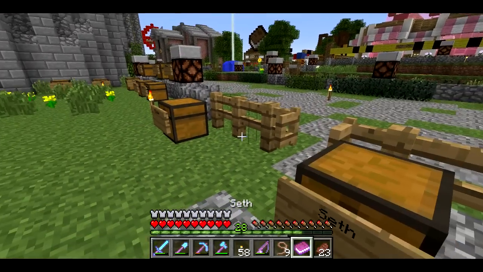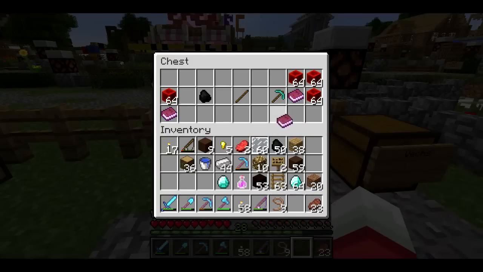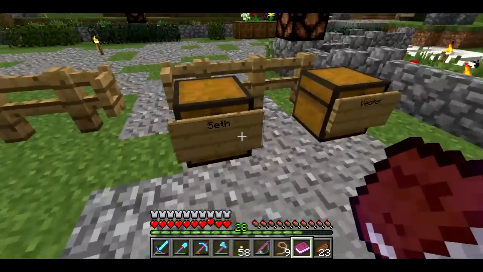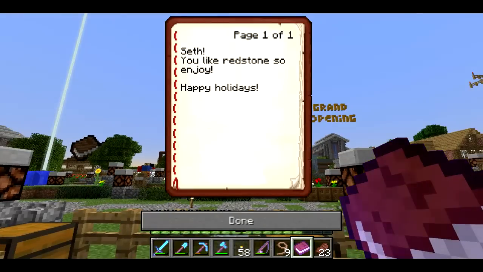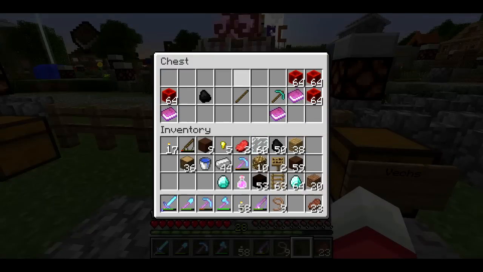So let's take a look at Doc's Christmas card. "I wish you a lot of inspiration for your videos and all the success you can have in 2014. May the redstone gods be with you." Well, thank you, Doc. Very nice of you. Pyro has given me a bunch of blocks of redstone, even though I'm selling them in my store, but still, it's thoughtful. "Seth, you like redstone, so enjoy." That's true, I do like redstone. All right, well, thank you, Pyro. Very nice of you.